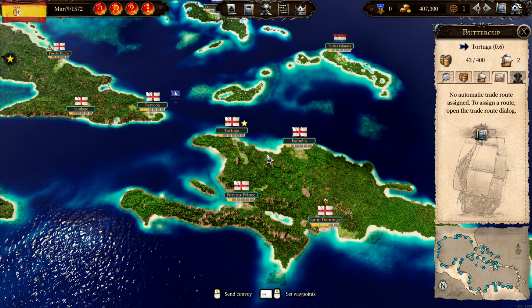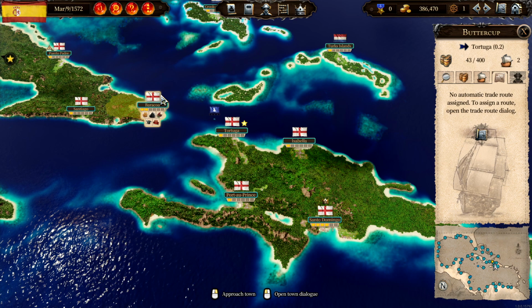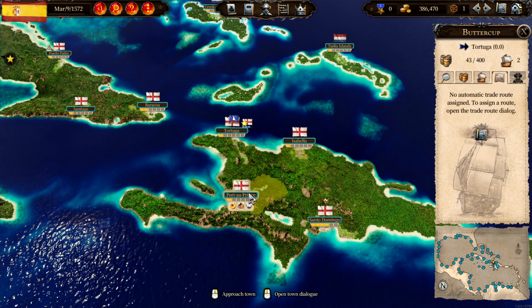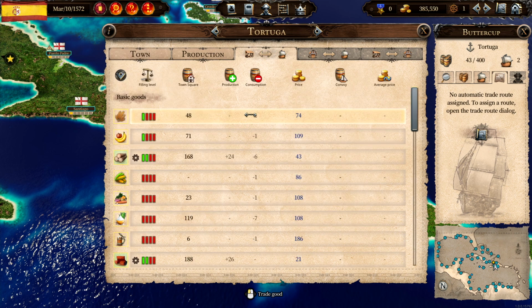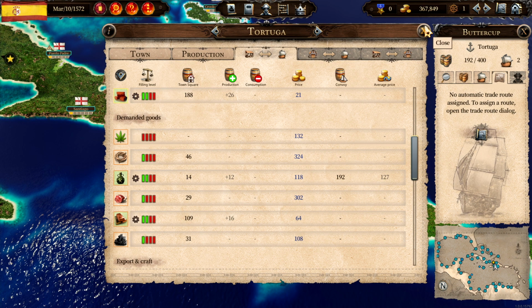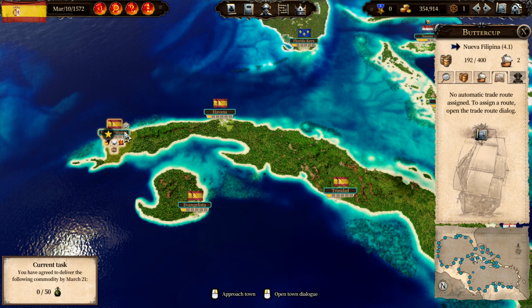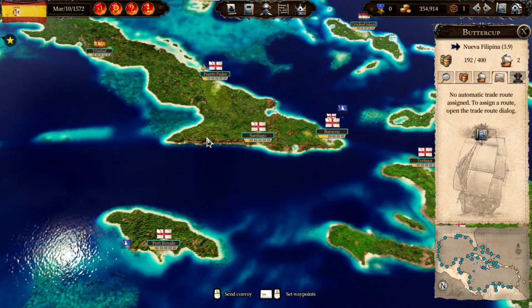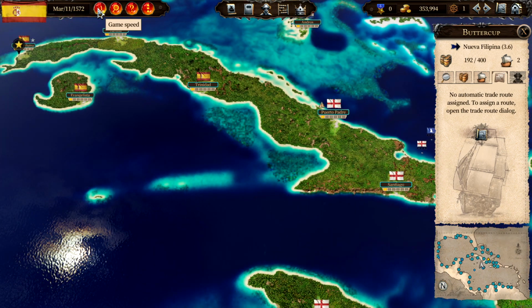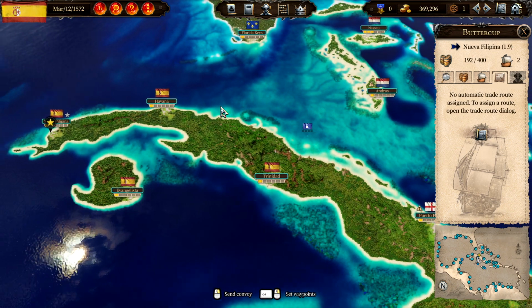Okay, and now Tortuga wants hemp, but we don't have that, I think. No, there's nothing in the vicinity there. So let's buy the last rum. And now we look at the price, 118, and okay, there we go. So now we suddenly have 192 barrels of rum. So let's deliver it to New Filipina. We have 11 days to get there. I should be fine. We can speed up to x3.